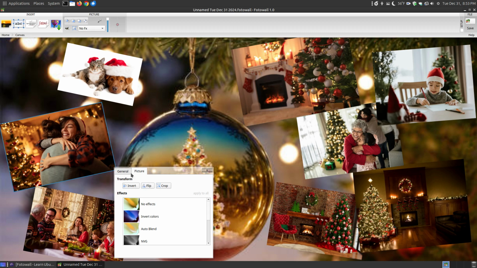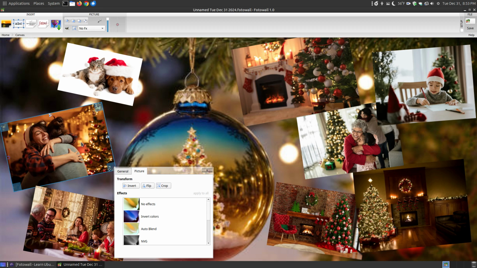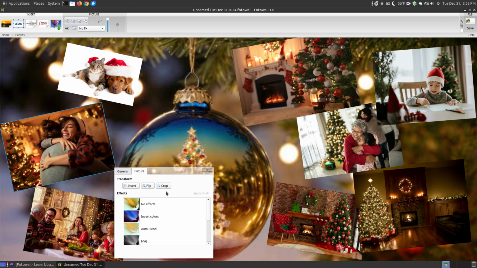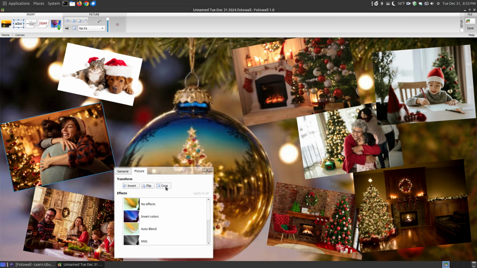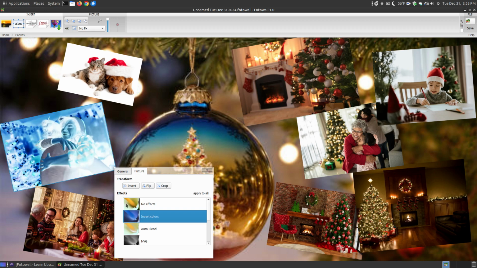So if you want like a mirror image of that, you can flip it and make it look like your trees are on the right hand side and your image of your humans are on the left hand side. So I'm going to flip it back, or you can even crop it so that you bring up the cropping tool so that you can crop out just the individuals and leave the tree off or whatever, but I'm going to cancel that. So it does have a cropping tool, and the default is no effects. You can say invert the colors by double clicking it, and the colors are inverted, like having a negative on your old-timey cameras that used to have film inside. I'm going to go back to no effects.